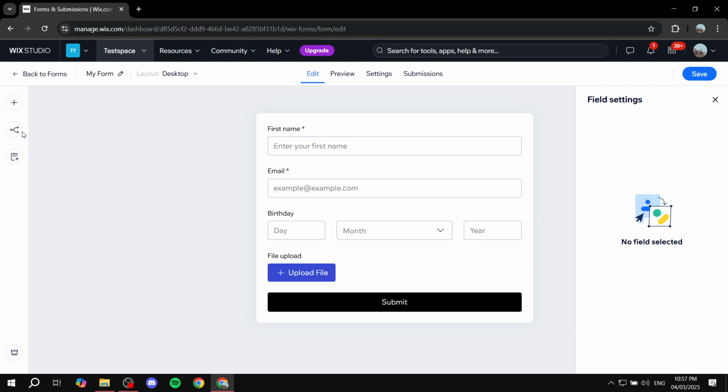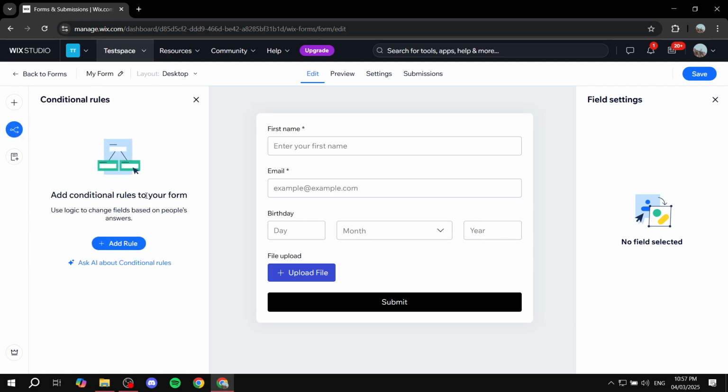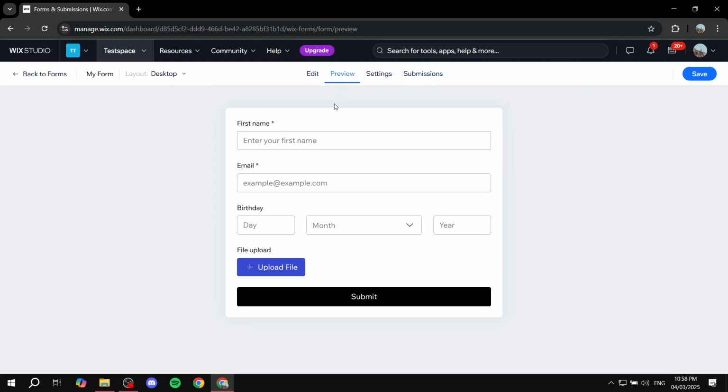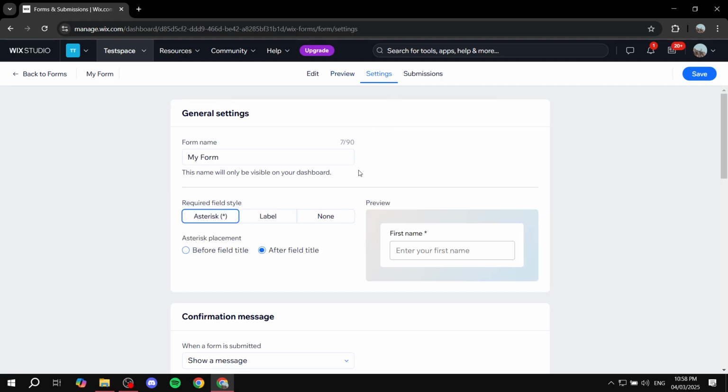So next, you also have rules here, which you can actually add. Rules are going to be a little bit more complicated. It's not usually going to be used for a contact form, so I'm going to skip it, but you can feel free to add them. Basically, if they answer a specific question with yes, it's going to provide them with more form fields. If they answer with no, it's going to be separate. So you can make it for a quiz or something like that. You can be creative with it. But usually speaking, if you want to create a contact form, it's not going to really affect that much.